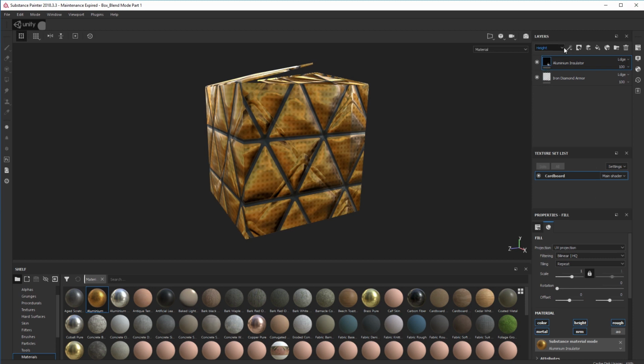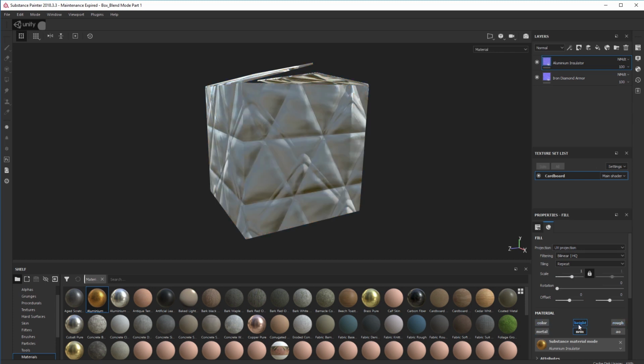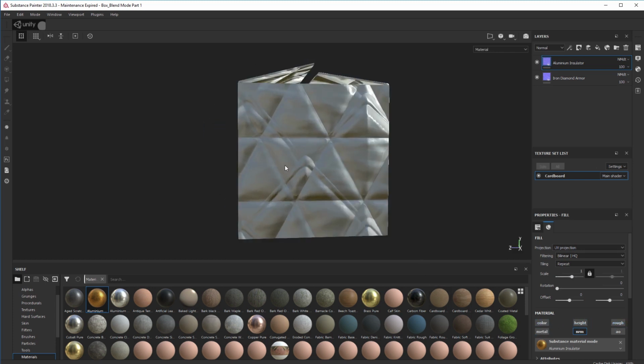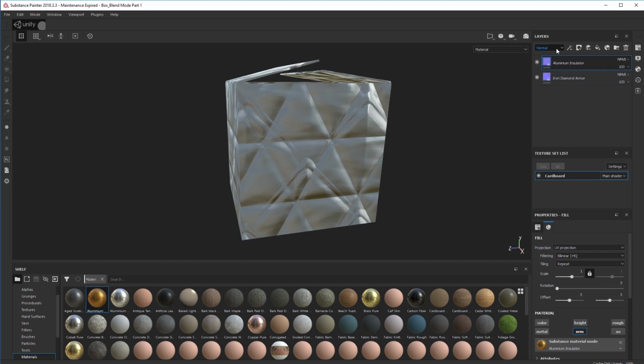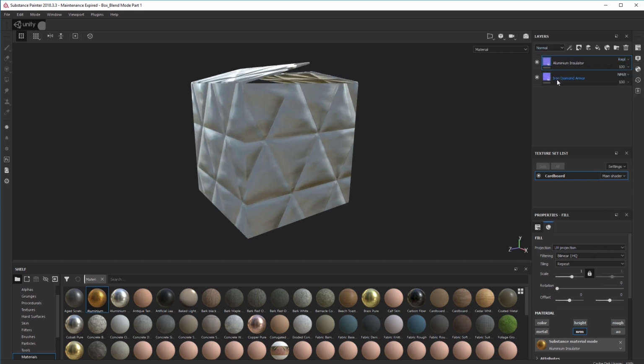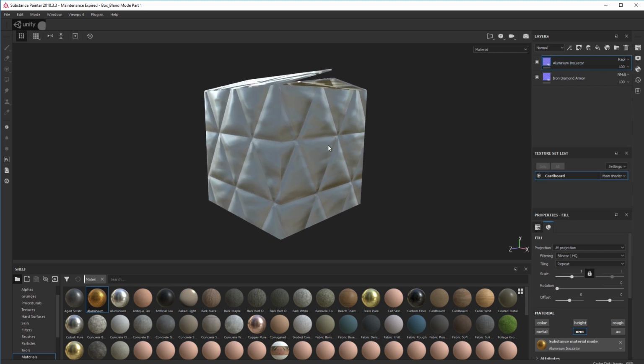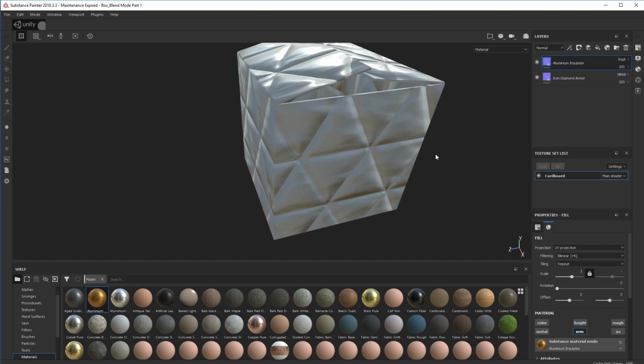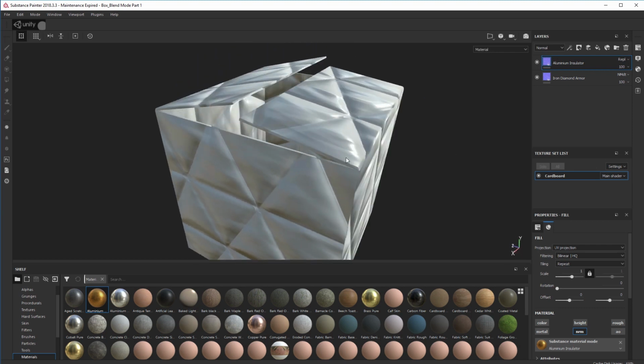So what we do is we select the normal here. Let's turn off all of these. You can just see it in a lot more detail, a lot clearer. There you go. A mishmash of normal maps. So choose normal, go down, go over here and choose replace. And what it does, completely replaces this with what's below. And that's really cool. Now, why would you want to do that?